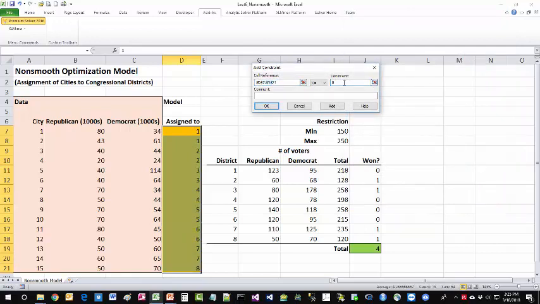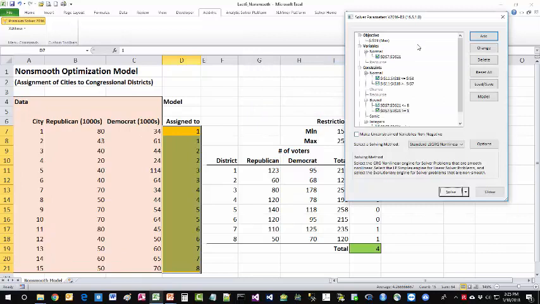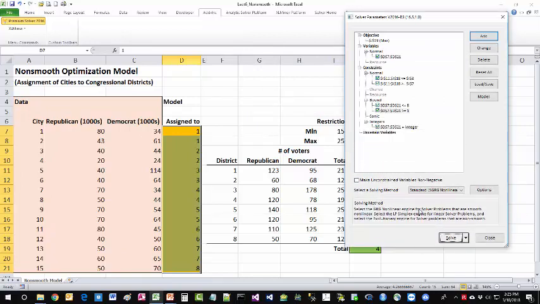Because there is no district 9, 10, and 11. It has to be greater than 1. There is no district 0 or -1. None of those make any sense either. Okay, and as it turns out, the evolutionary solver that we'll end up discussing in a minute needs these kinds of bounds to do its thing.